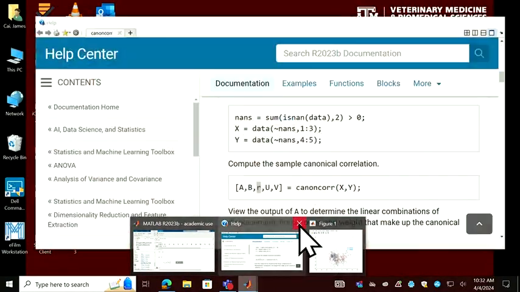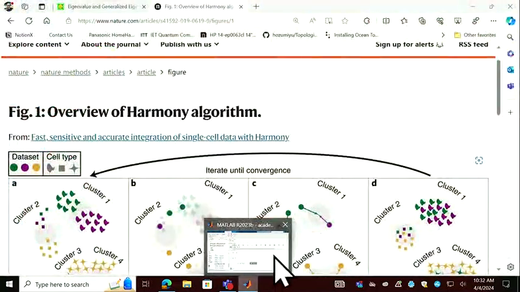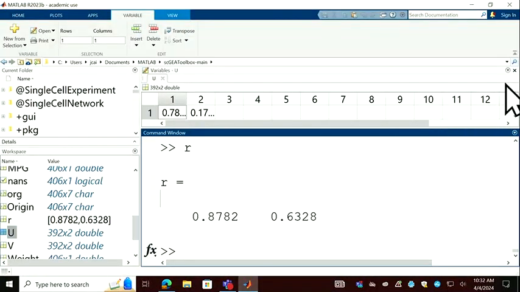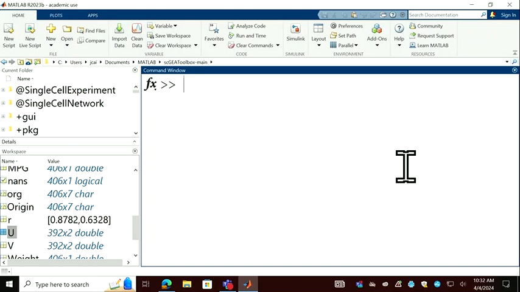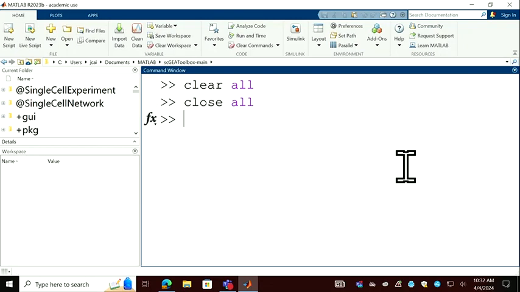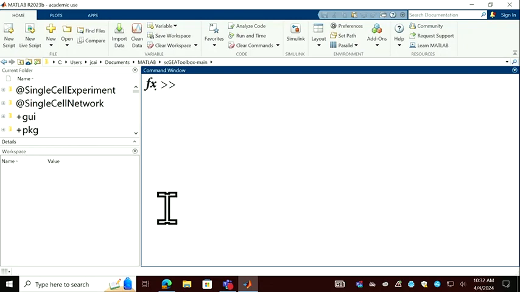Okay, come back to the toolbox here. I clean my space. We need to make sure we have Python installed.